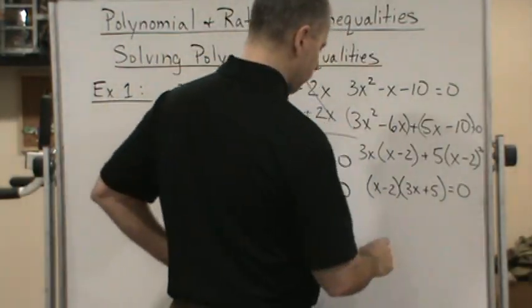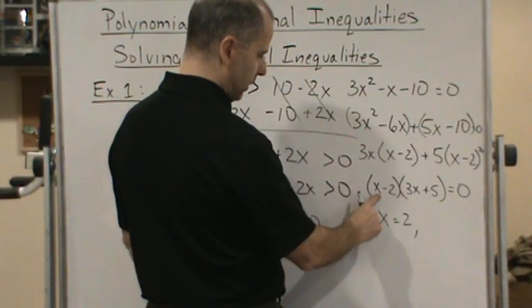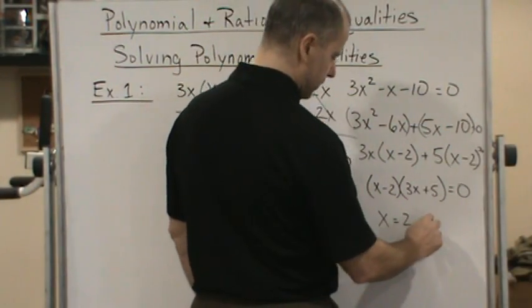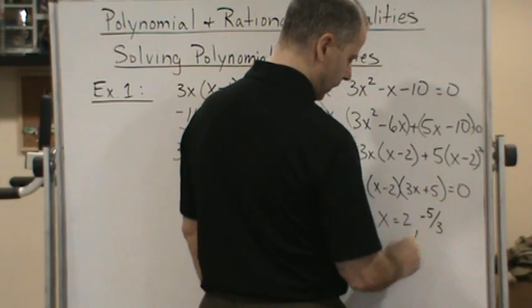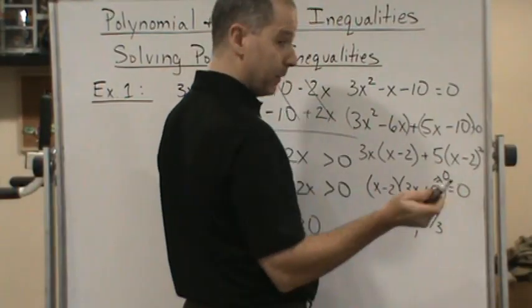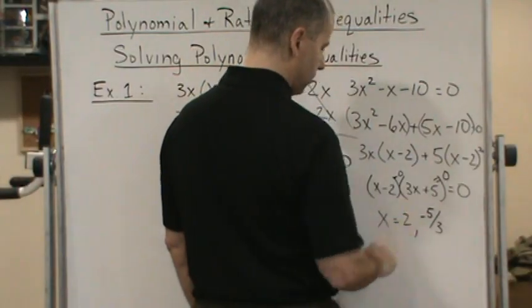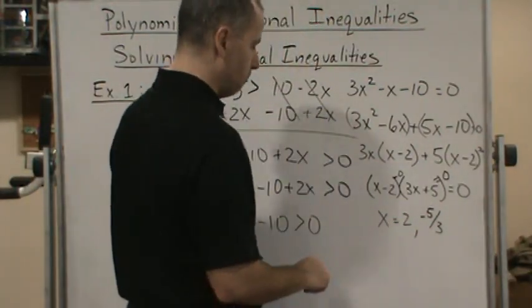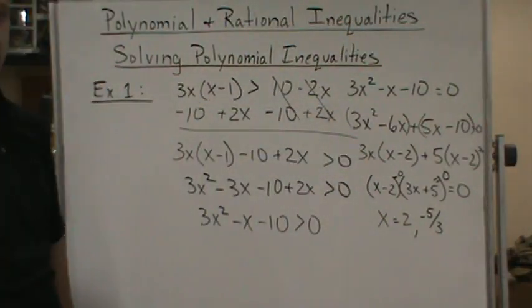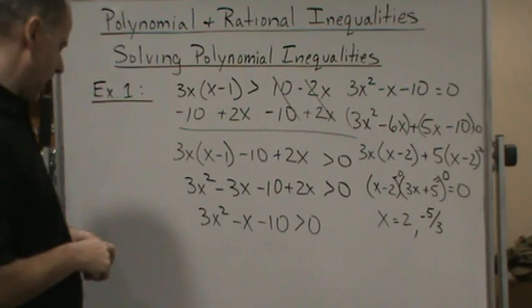So in this case here, our x-intercepts are going to be at what? At x equals 2, because if I plug 2 in here, this becomes 0. And the other one is, well, what's going to make this equal to 0? That's going to be negative 5/3. And again, you could just solve these equal to 0. You could set this equal to 0, and I highly recommend you do that until you start thinking about this. Set them both equal to 0. Use the zero product principle. Don't forget. So now, x equals 2 and x equals negative 5/3. Those are the two zeros, and those are going to be your boundary points that you're going to test.